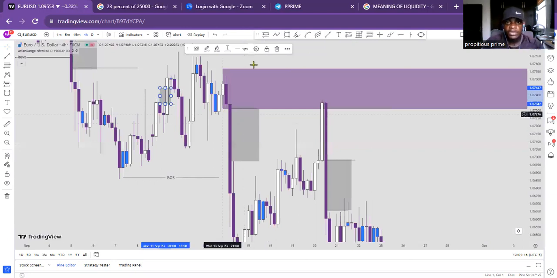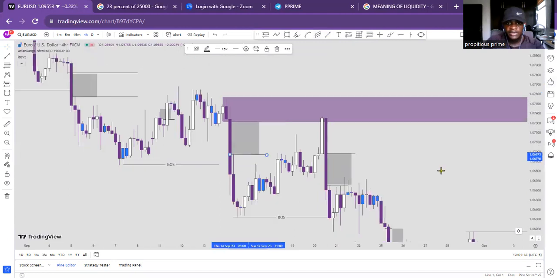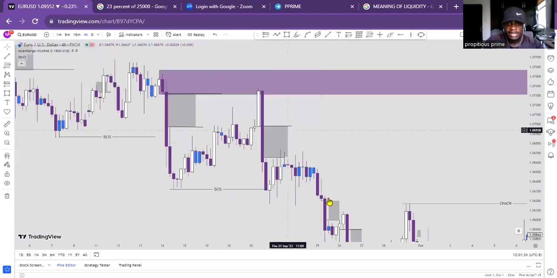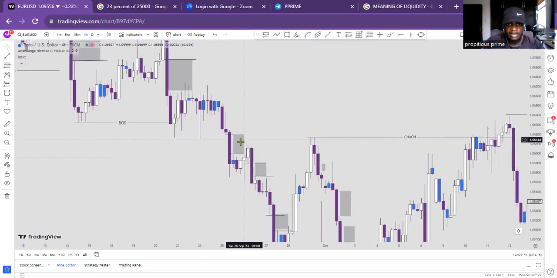Look at this, for example. We have this candle, this is where it started from, and then we have this candle as well. This is what gave us this gap in the market that caused this imbalance. Imbalances are very, very simple and easy to identify in the market. We have this imbalance, this imbalance, this imbalance. These are all the imbalances that I picked out for you guys in the market.